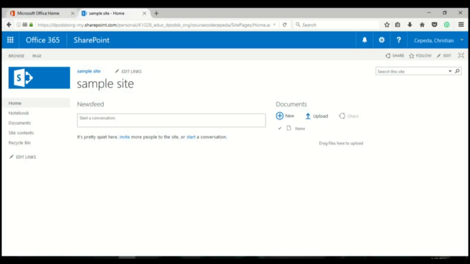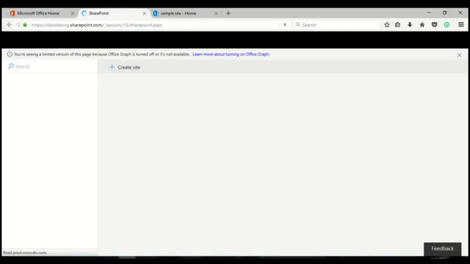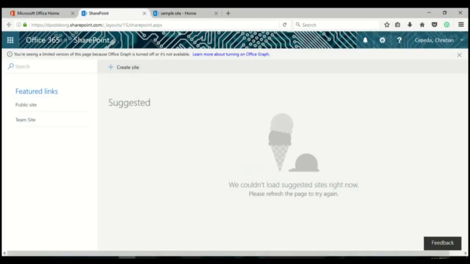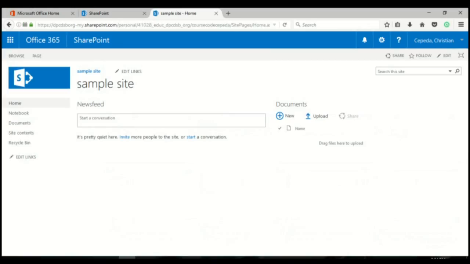To do that, you can sign in again onto DP Cloud, and you'll be signed on to the welcome page. Now, you won't need to go back into Newsfeed to access your site, although you could. Just go to SharePoint. And all of the sites that you follow, now I haven't gotten into following just yet, but I should show you now. So we'll go back to your site, which was open in a different tab.